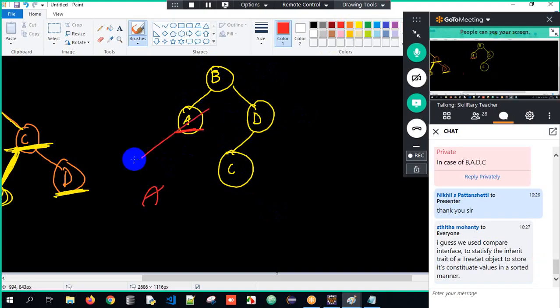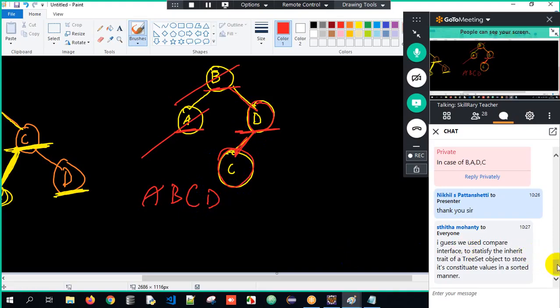Left node A, so you deleted. Parent node B, B got deleted. It comes towards the right node, but do we have any left node here? Yes, C will get considered, then the parent node D here. Okay, so this is what we are supposed to understand here. I hope you got the clarity.